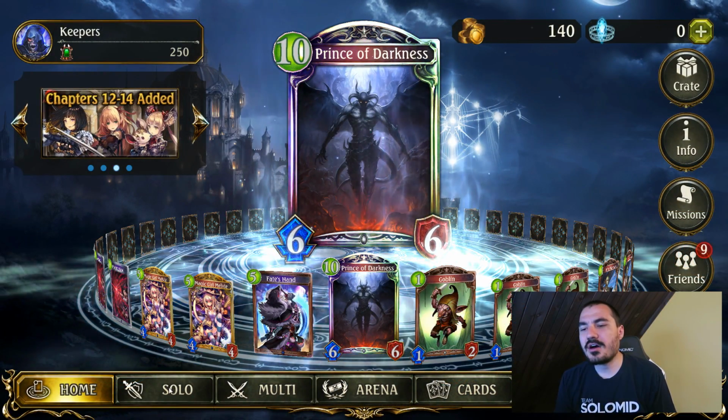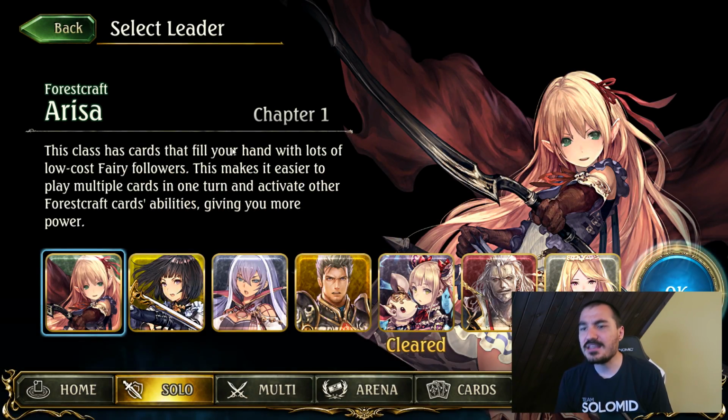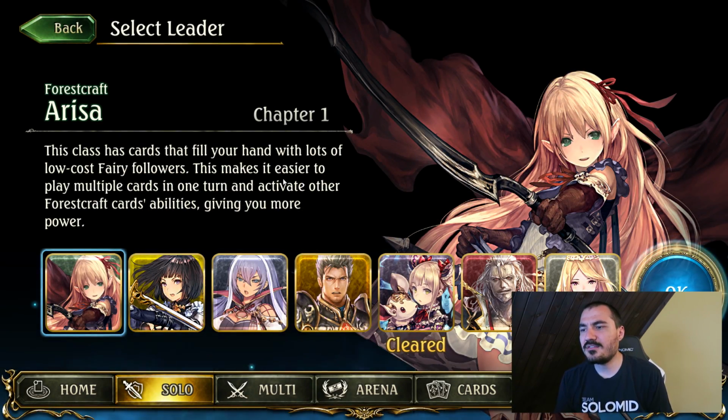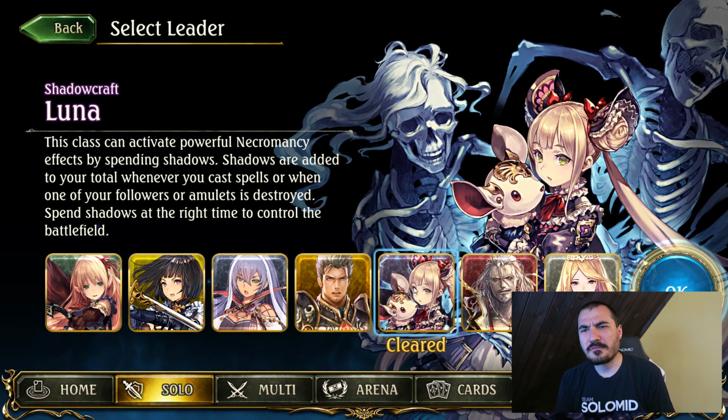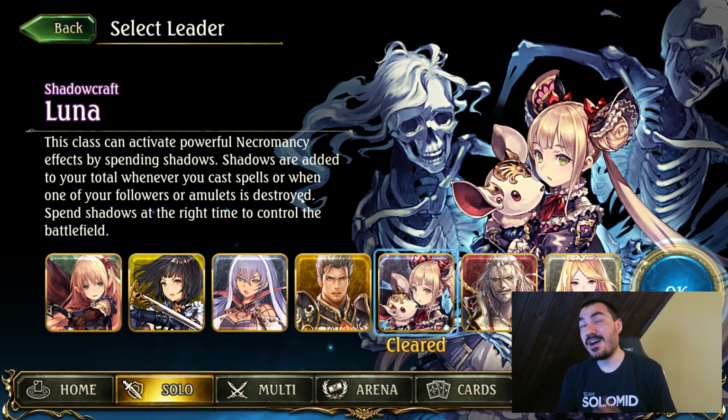So you can start off, if you're just playing on a brand new account, to do the main storyline. Each of the 7 classes has their own story. This is something that they're continuously expanding. I think there's 14 chapters to about half of the classes. I completed Luna's. Now the last 2 actually get pretty difficult, but I was able to complete them just with cards obtained from my basically account creation pack.